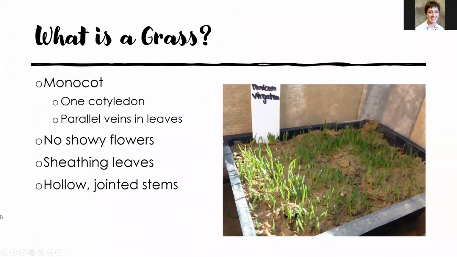Okay, so before we start diving into which grass is which, let's take a step back and look at what makes a grass a grass. Grasses are monocots, and monocots are a group of plants that can be identified because they have one cotyledon or seed leaf when they germinate, unlike dicots, which have two. So think of a radish that you plant. It has two seed leaves when it germinates. So in this picture, hopefully you can see that when grass seed germinates, it just has that single leaf, okay?